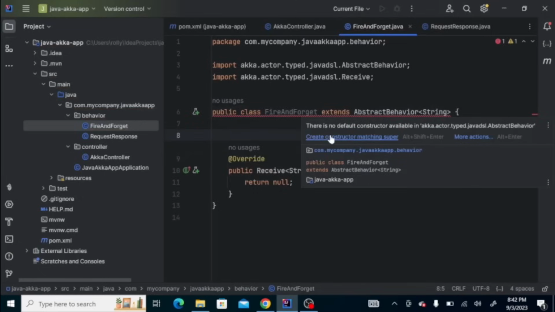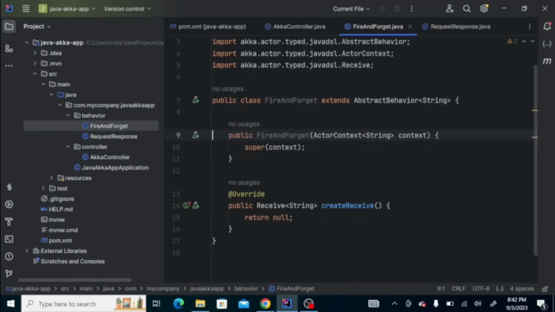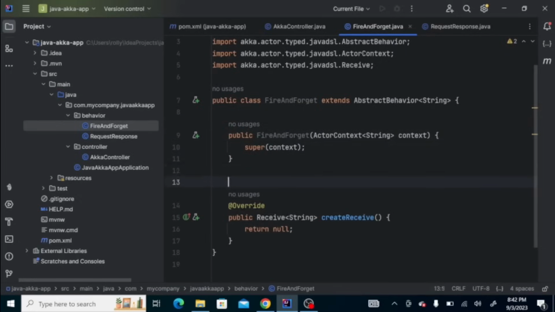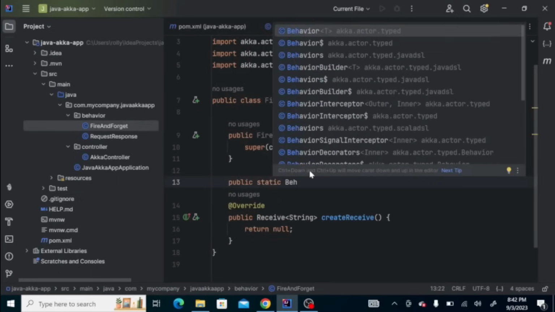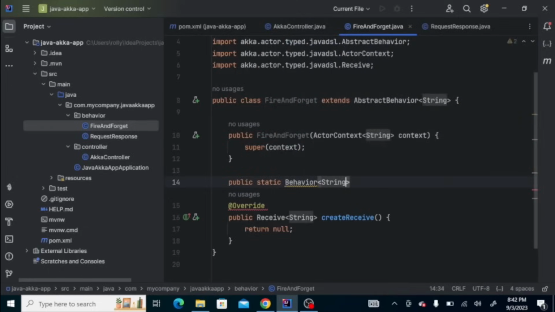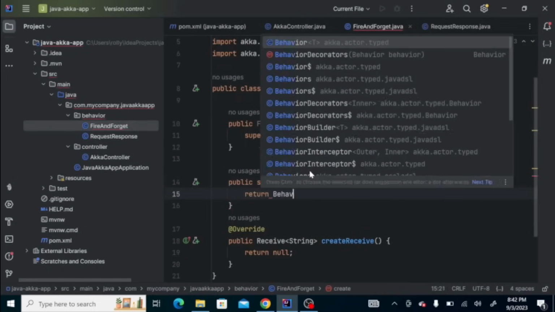Then create a matching constructor which accepts an ActorContext. Then we need to create a static method that returns the behavior. So create, and then this one is just Behaviors.